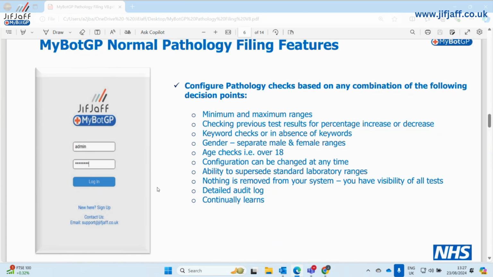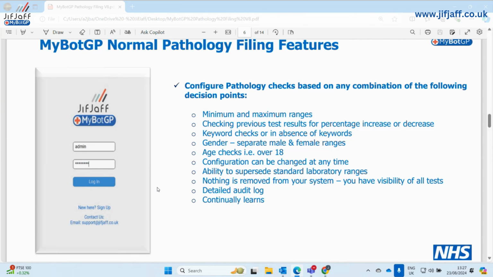So there'll be a full audit log, and it will use it in the same way as a person. It's not going to go at rocket speed, so there's no extra weight on the system that's using it. It works as a person, and in fact, if you go too quickly in EMIS or SystmOne, it wouldn't like it anyway. So it's built to just run at the correct pace, no heavy load, and it will just sit in the background.